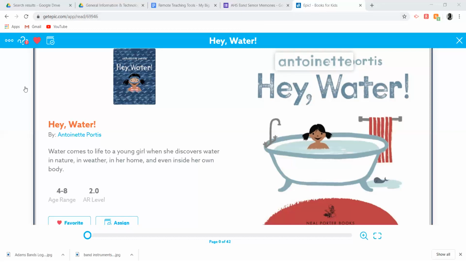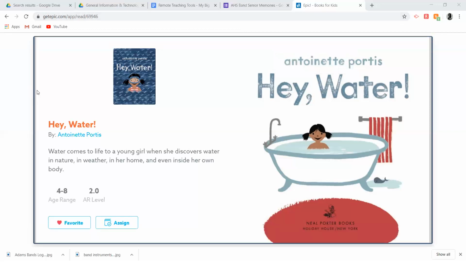And right now, students can actually get free access to the app from home. So normally it is a free app for teachers to use, and it is free for students to use while they're inside the school building. But normally it would be, I think it was like $6.99 a month for them to be able to use this at home. Right now, because of COVID-19, Epic has given free access from home to all students that requested. So if you have any questions about how to get that resource out to your families, don't forget to email me. I can give you the information. It's pretty easy to set up.